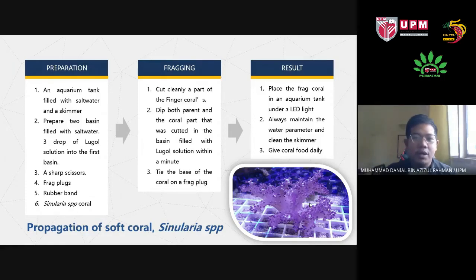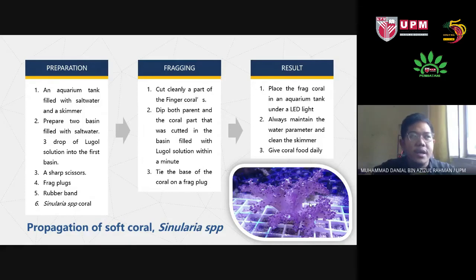Among the two corals, the stony and the soft coral, as you know, soft coral can grow faster than stony coral. But why do we help to culture stony coral? Because stony corals are reef building corals. They help build the reef. Malaysia is famous for staghorn corals, and these corals can help build the reef.